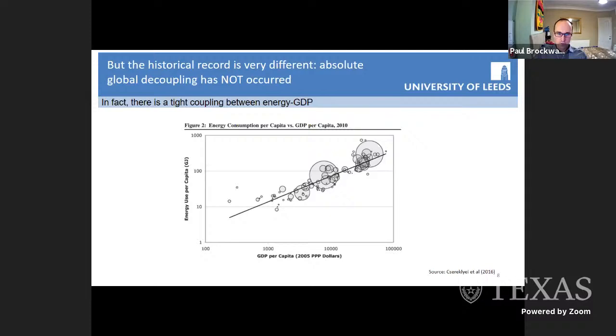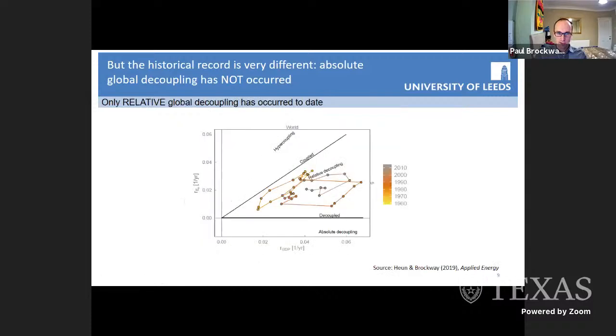We've got a couple of plots. This is from a paper in 2016. As GDP per capita rises, so does energy use per capita. And that seems fairly intuitive. This is sorted by country. So the largest blob you can guess is where you are, over in the US. And then this is China, and India is a slightly smaller one here. But essentially, the rich countries are over here in the highest corner, and there's a pretty good straight line between the top one and heading down towards the bottom. So at a per capita level, there's a tight correlation between energy consumption and GDP.